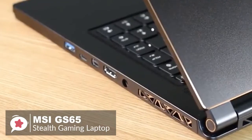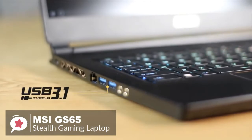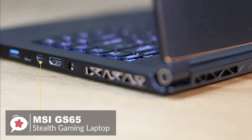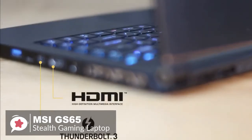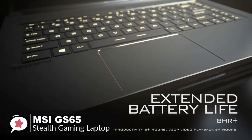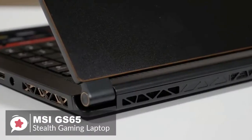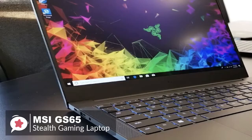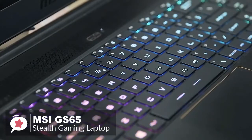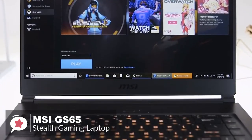Being a premium gaming laptop, MSI hasn't compromised on the type or number of physical ports. There are three USB 3.1 Type-A ports, one Thunderbolt 3 Type-C port, Ethernet, HDMI, a mini DisplayPort, and separate headphone and microphone sockets. Usually on a gaming laptop you have to trade off power with battery life, but not so with the Stealth GS65. Thanks to the power-efficient GPU, the laptop lasted an incredible 5 hours and 40 minutes. The GS65 Stealth easily beats its closest rivals from a bang-for-your-buck viewpoint, providing the very same or more with its gorgeous chassis for less cash than the rest.